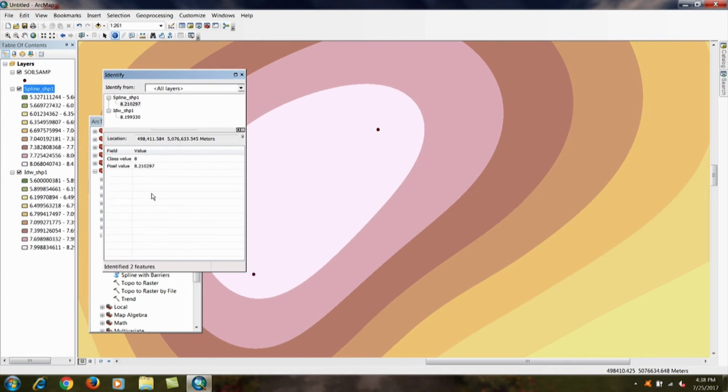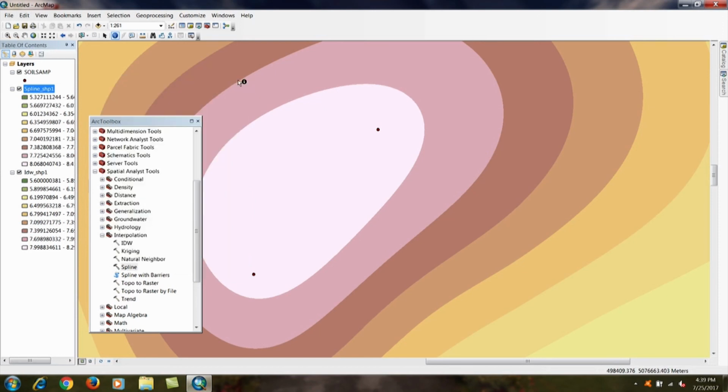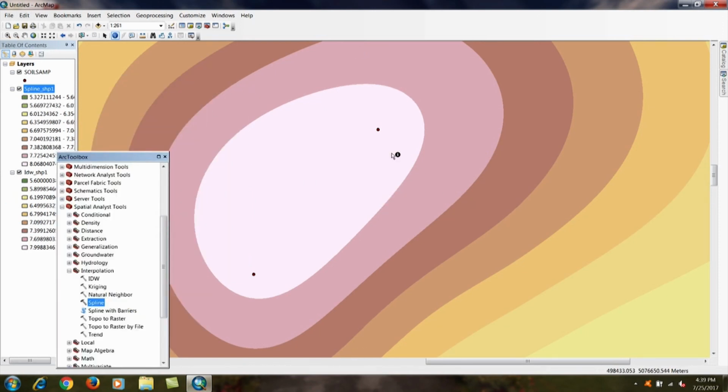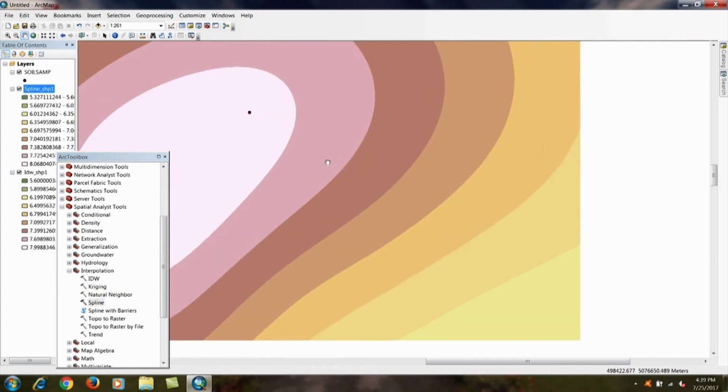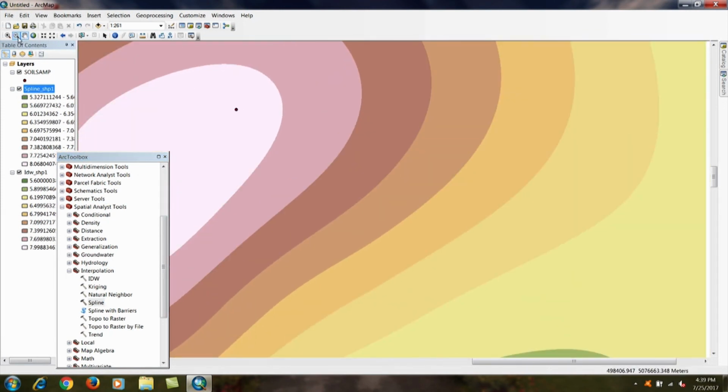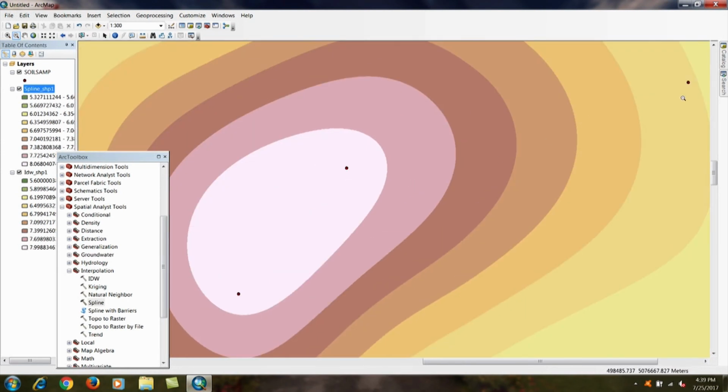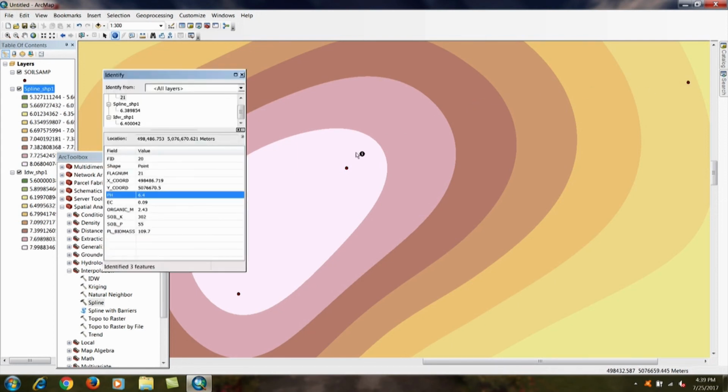Let's check another value. Here the input value is 8.2, the interpolated value in spline is 8.2, but in IDW it is quite close, 8.199. Let's check some other input values. For example, one value is here. If I click on this one, I get 6.4, which is my input value.